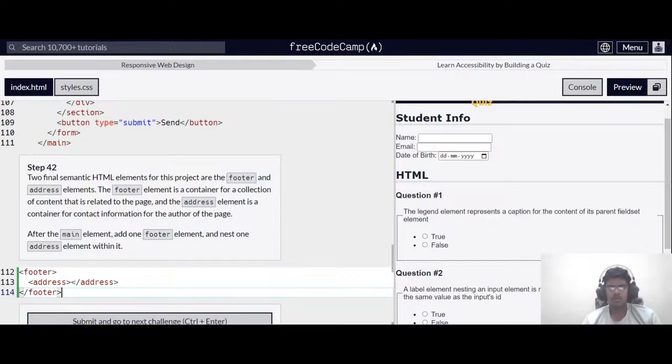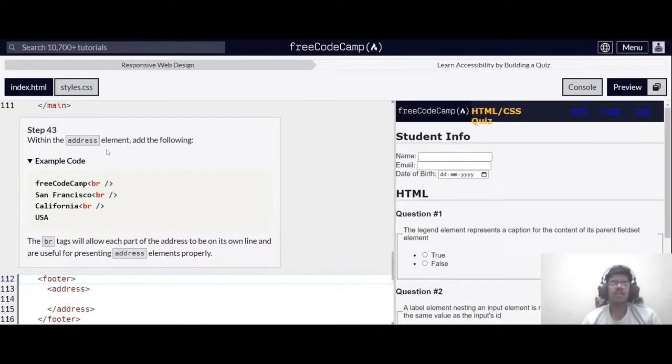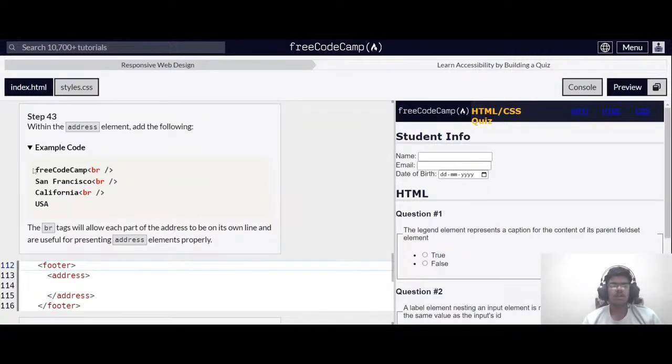Footer. That's fine. Okay, this is under the address element.